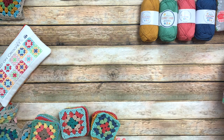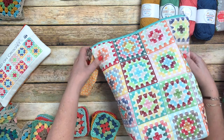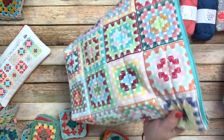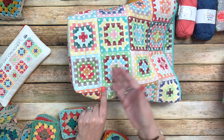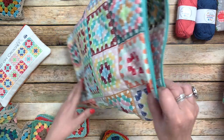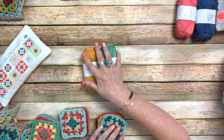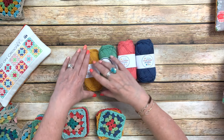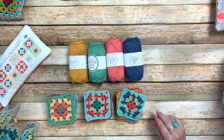There's also granny squares here on the bag. Let me push that in. So you could use that as an inspiration. These actually have five rounds, so you would just use the first four. And so there's kind of a lot to look at for inspiration. And I think it's gonna be really fun to see your different postings and see your different inspirations, see your family pics and things like that.